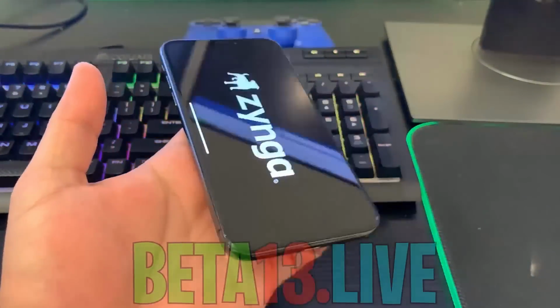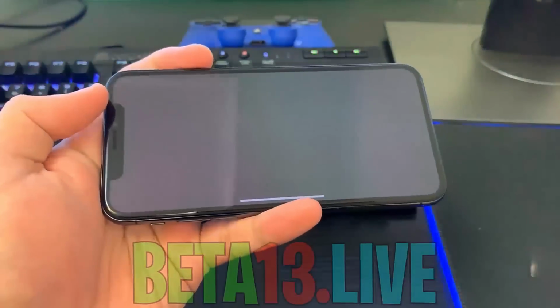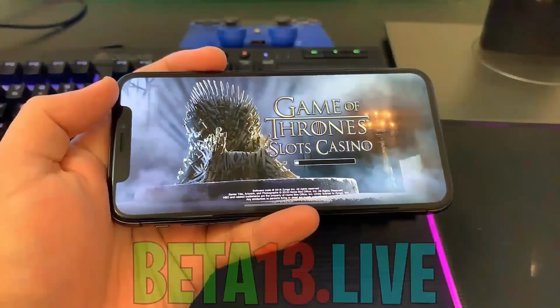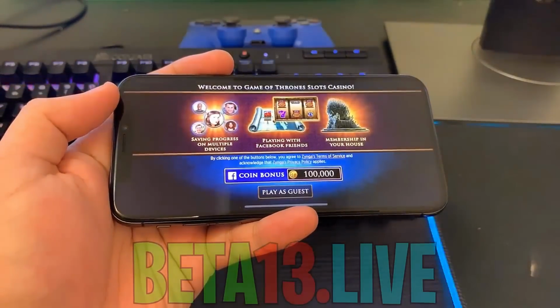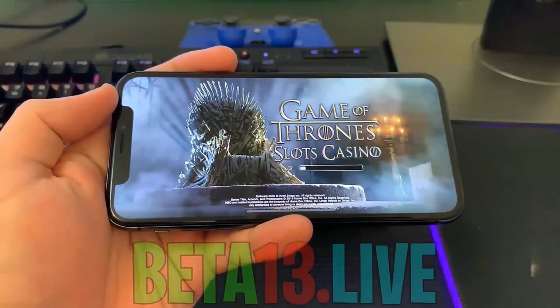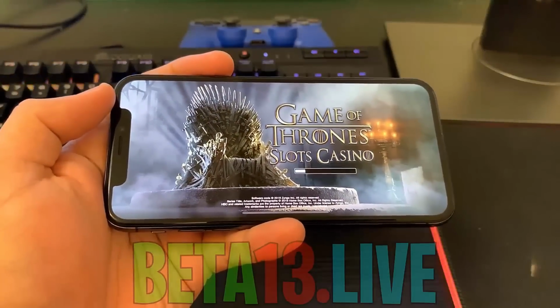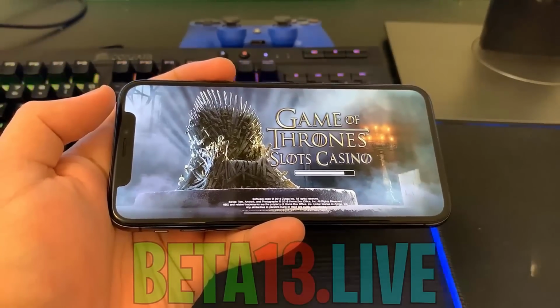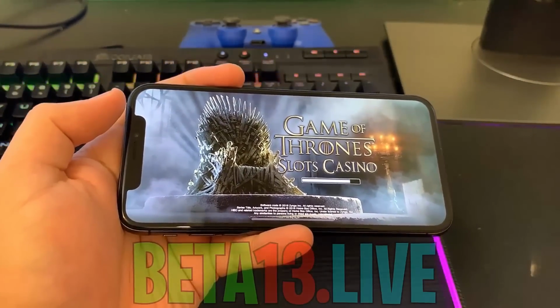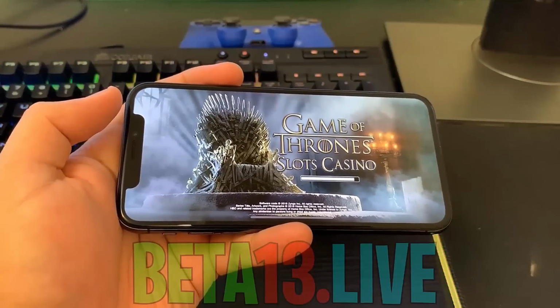Alright, now that it's installed, I'm going to start off with the first app I installed, which is Game of Thrones Slots. All I need to do for the human verification is make sure I'm on the app for at least 30 seconds, and during that 30-second duration, I'm doing human interactions. Since this is just a slot machine, I'm going to use these 30 seconds of interactions just by playing the slot machine on this app. It's very simple, self-explanatory stuff, as you can see right here.